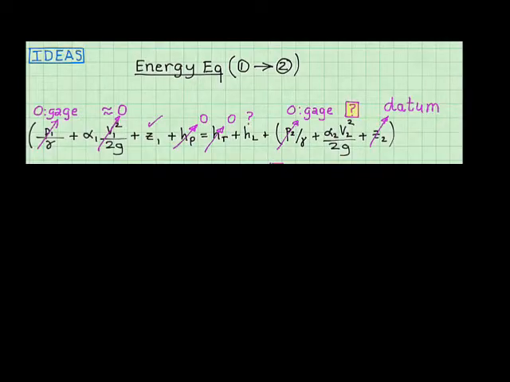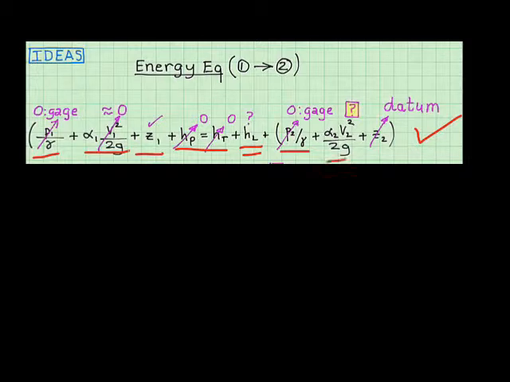So I wrote the general form of the energy equation, and then I did term-by-term analysis. This is the pressure on the top of the water surface, and it's 0 gauge. The velocity at the top of the water surface is moving, but it's very nearly 0, so I set that term to 0. The elevation at the top of the water surface is known. There are no pumps or turbines, so I threw those terms out. The head loss isn't presently known, so I made that an unknown. The pressure at the exit of the tube across the plane of the tube, as always, is 0 gauge.